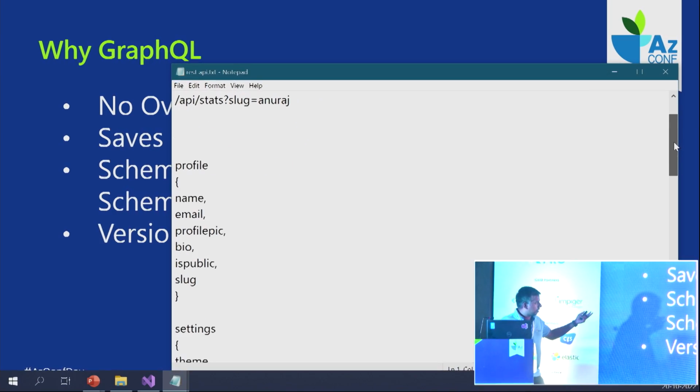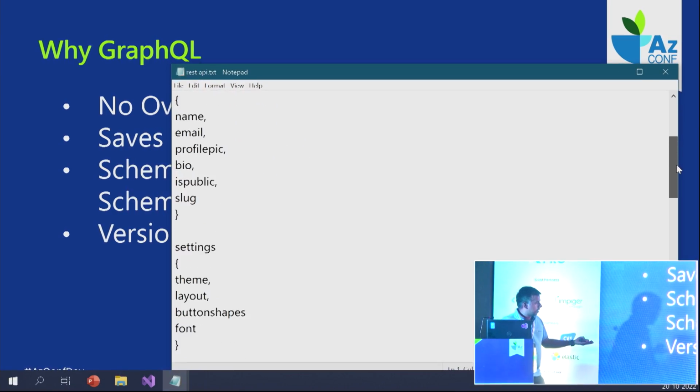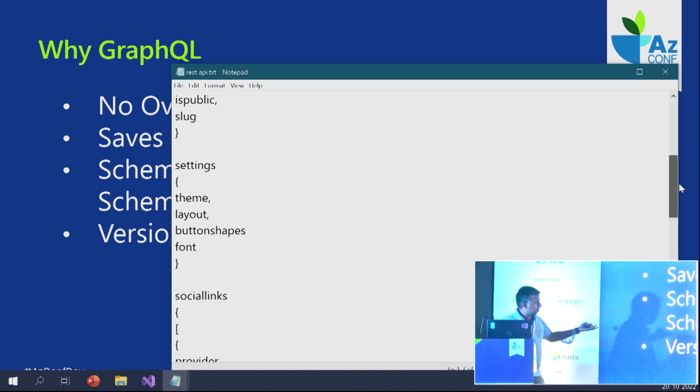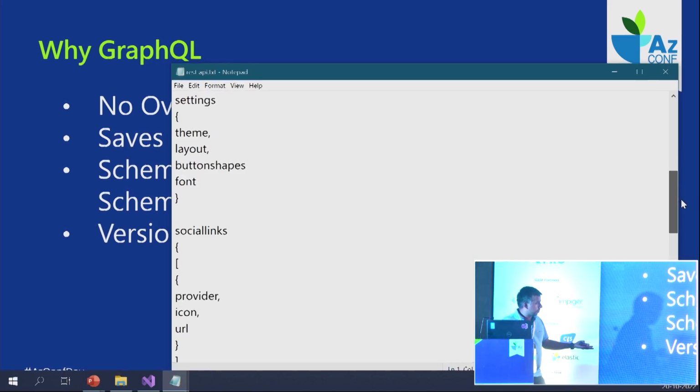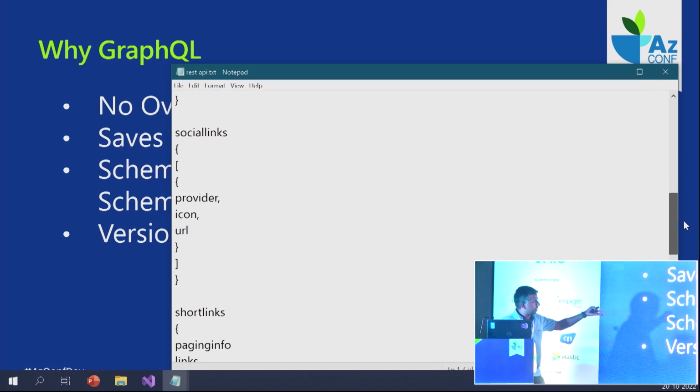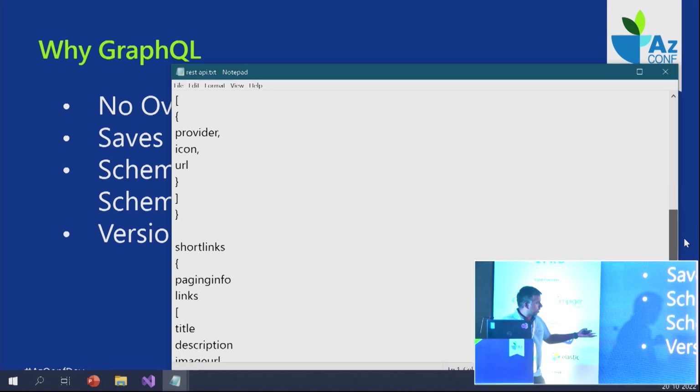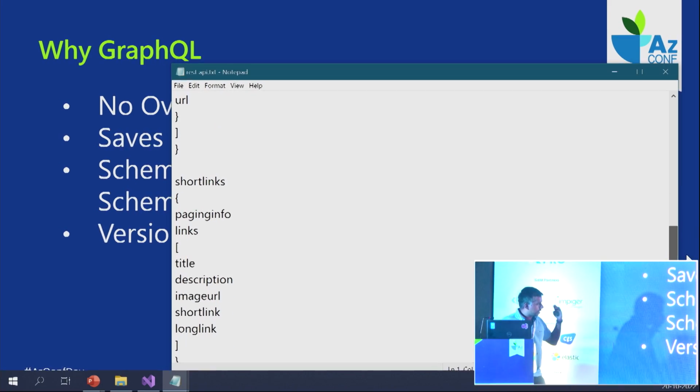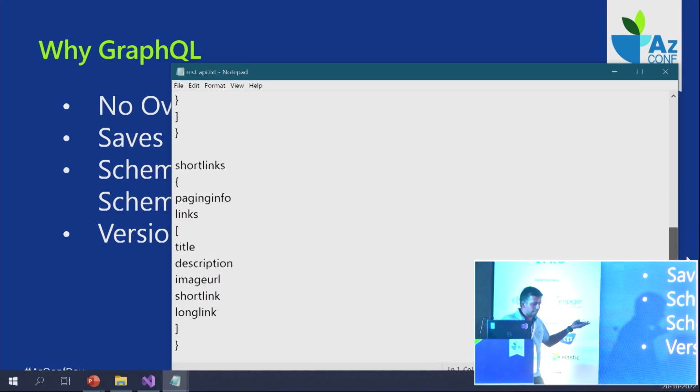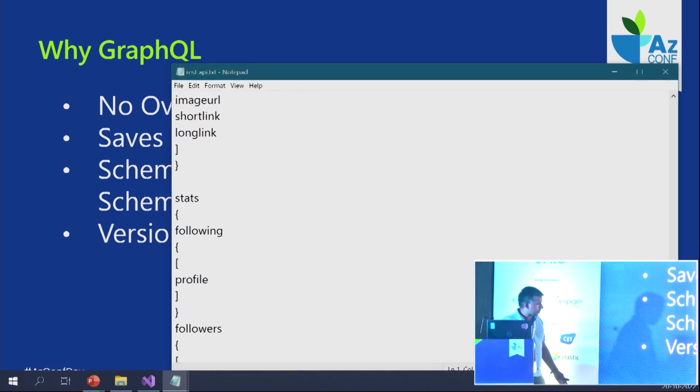So, this is my data in the profile. I will be returning these many fields and settings: theme, layout, button shapes, font, etc. Social links, again provider, icon, URL, short links. There will be some paging info, and there will be an array of links.